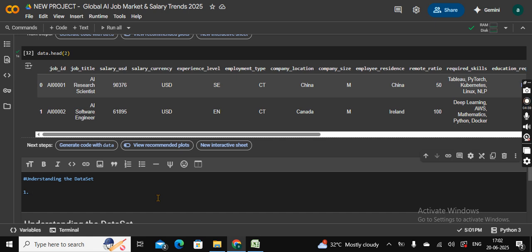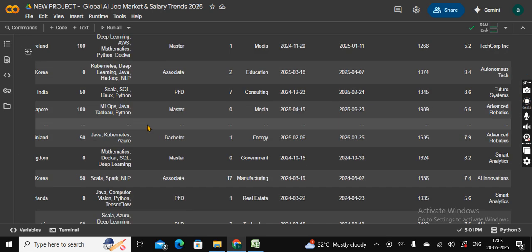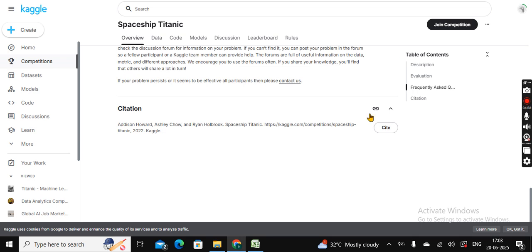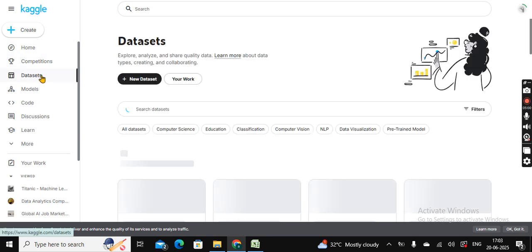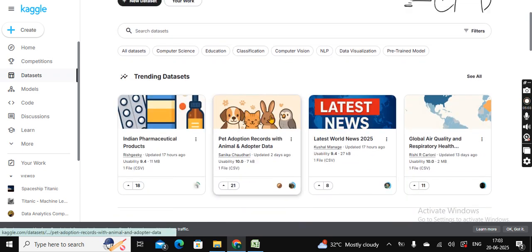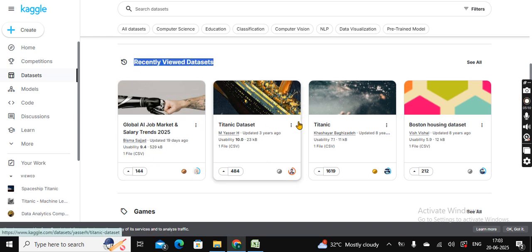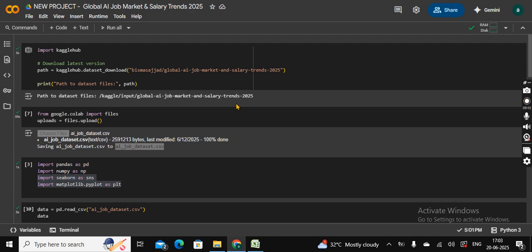Anyways, this link I will be giving in the fourth video of the same series, so that you can directly download it. The whole workable Colab will be there in that. Till today, what you can do is, you can directly just open the link, this part, and you can directly take it from the Kaggle. So in Kaggle, dataset option is there. In the dataset, you can take any dataset according to your choice. I have taken this part. So you can take anything according to your choice, right?